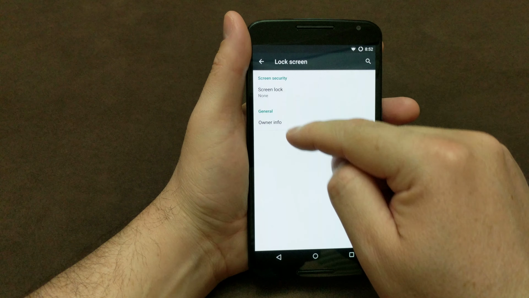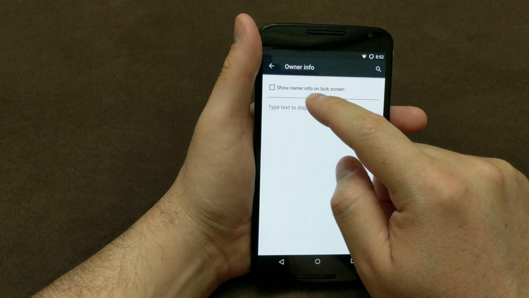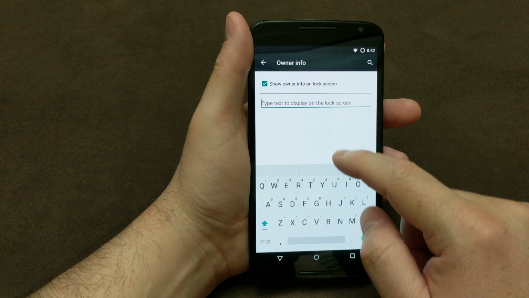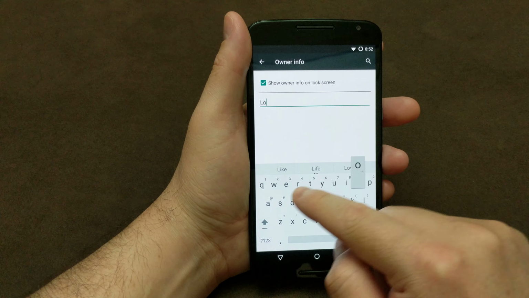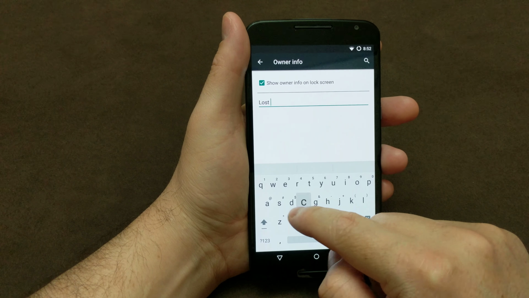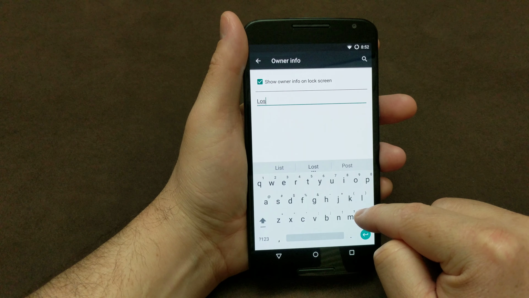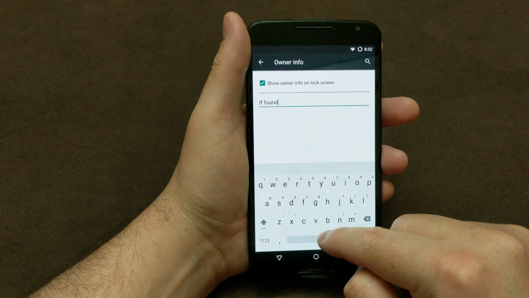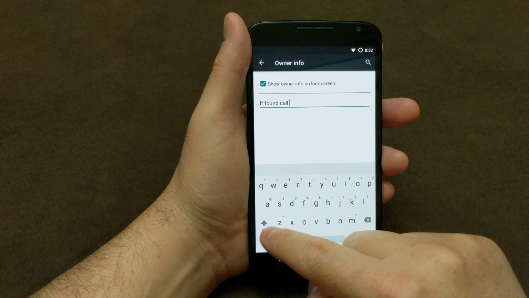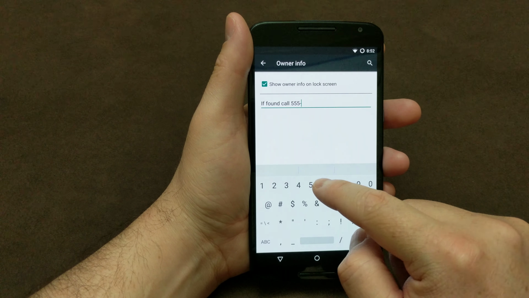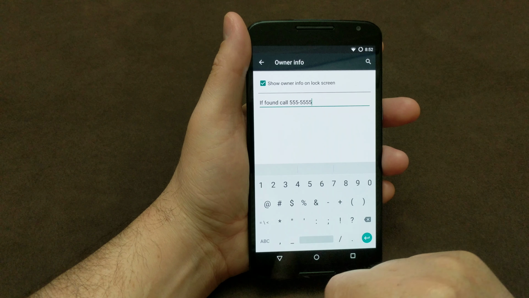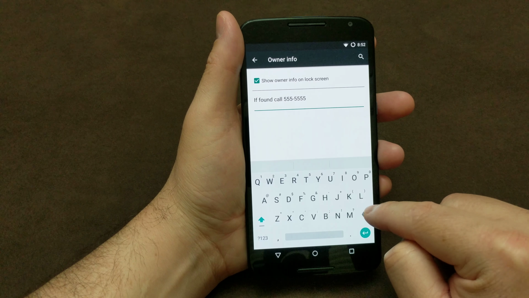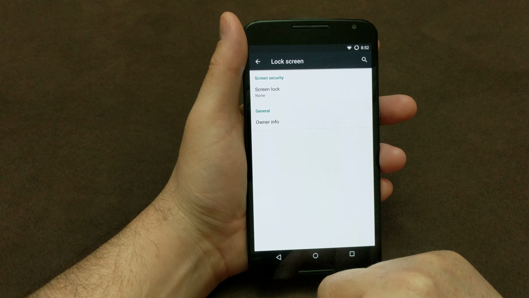So another thing on the lock screen too is it gives you the ability to show owner information. So if you wanted to type something like, "If found, call," and then put the number in there.